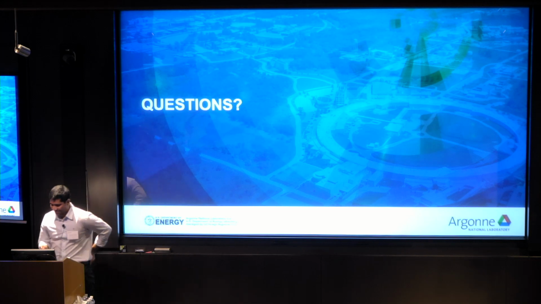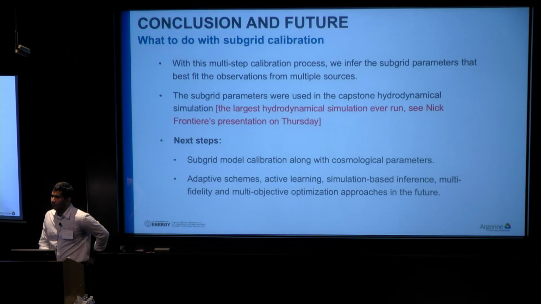Great, thank you for your talk. I was curious why you stopped at density for your cluster gas. Why not go further? Because it's only part of the thermodynamic information. And in fact, there's a lot of degeneracies if you don't include, say, temperature or pressure, which would help break the degeneracies with various subgrid parameters.